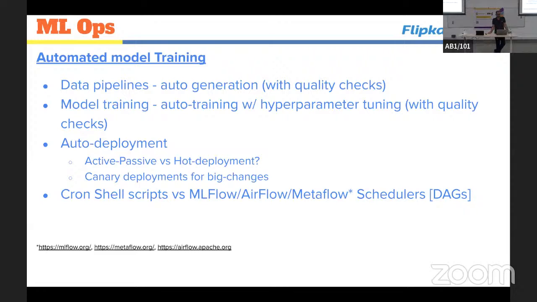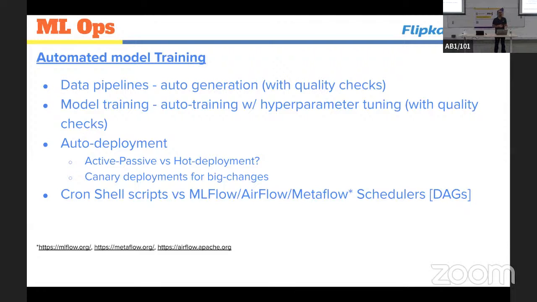These are a few things. You would want to automate your model trainings so that the chances of errors are reduced, right? The more automated, the better it will be, but automation has to be done with some quality guardrails and quality checks. When you're doing your model training, it could also optionally include hyperparameter tuning at the same time. Remember, I gave that example where the model was degrading day over day. Then I have to retrain every day. If I have to retrain every day, maybe there's a distributional change. Maybe my hyperparameters would also require some tuning, right? So maybe I need to do the entire training again. So just automate the model training, it will help.